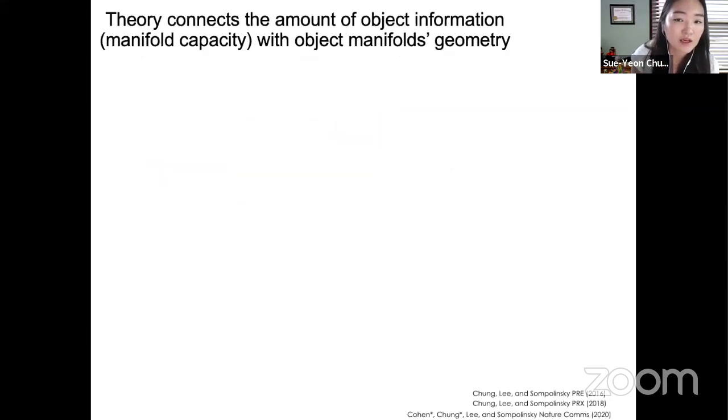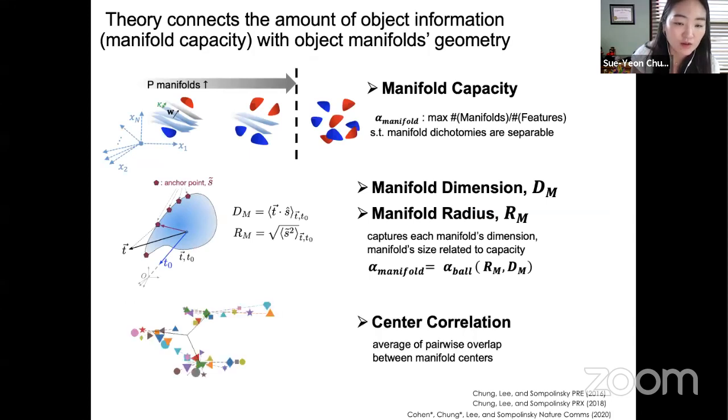And the summary of the theory basically comes down to 4 of these properties. This is basically all you need to remember to understand the rest of the talk that is more exciting on applications. First, the manifold capacity, which is a measure for how many object manifolds you can linearly classify per feature dimension, such that the manifold dichotomies are linearly separable. This captures the linear separability of object manifolds, or you could also think of it as a storage capacity of not patterns, but object classes. So how much object information is encoded in the distributed representation. That's the manifold capacity.